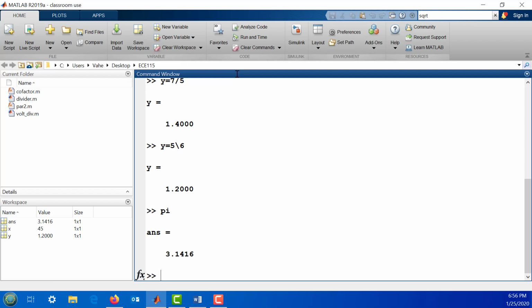You do not want to use a variable name that's already been used as a built-in function. If it's a built-in function or a built-in variable name, you typically don't want to use, say, pi equals some variable that you like. You should use something else. Otherwise, that variable will get rewritten, or you might not be allowed to actually use the variable.